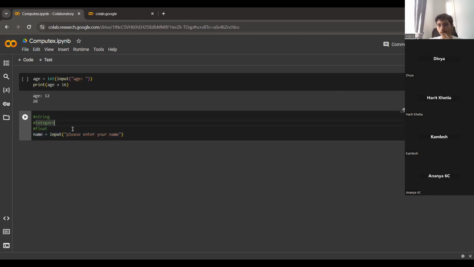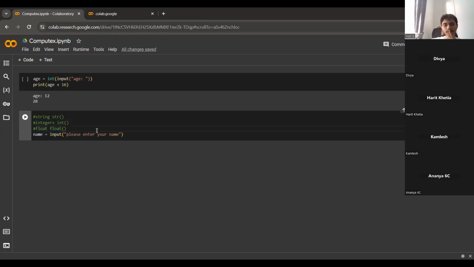So we can convert data type with these built-in functions. We have int for integers, str for strings, and float. So if you ever want to make a string an integer, you just put the string within the brackets of the int function. And same thing, if you want to make something a string, you'd put it inside str and inside float to make it a float.